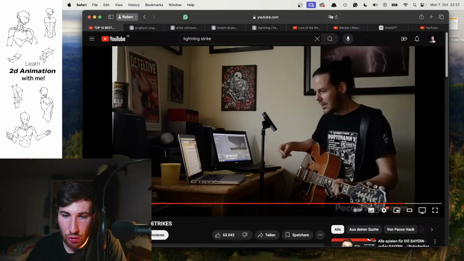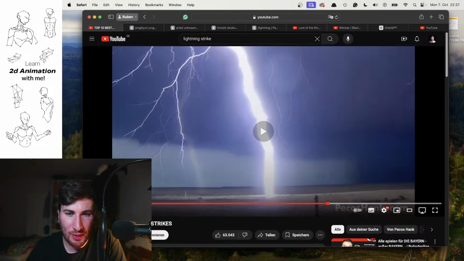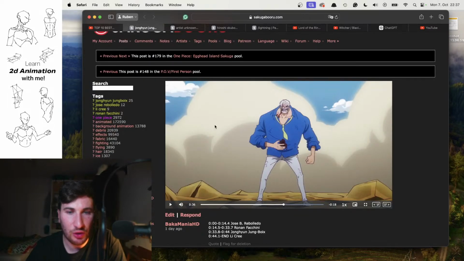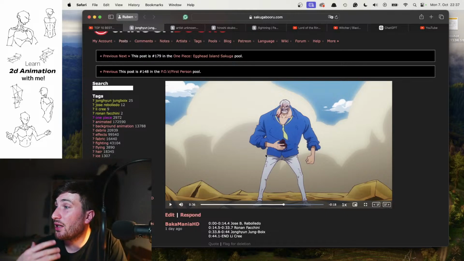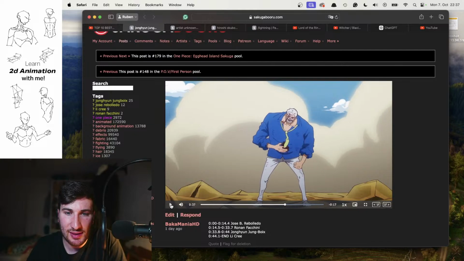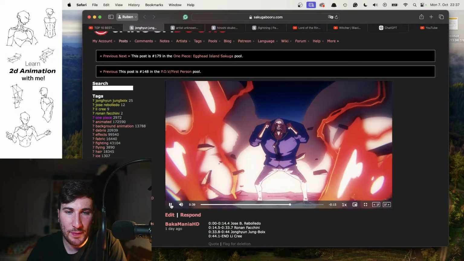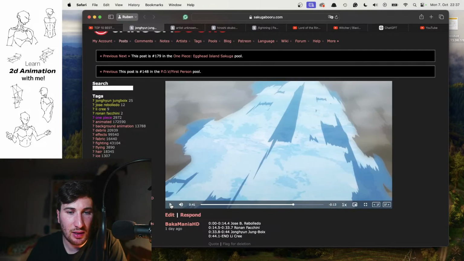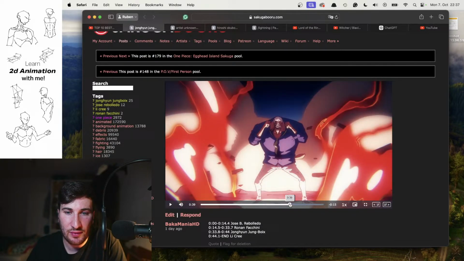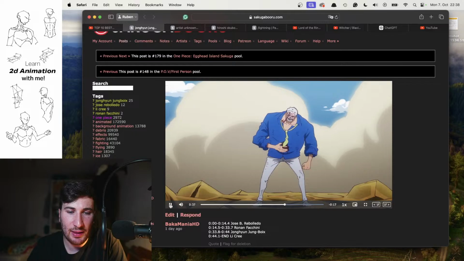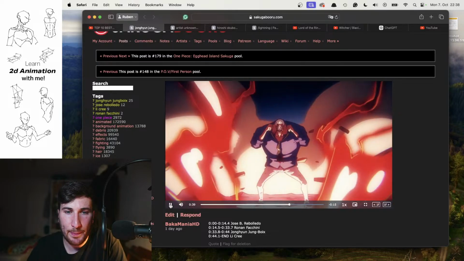Okay, cool. Super cool lightning strikes. And then again, what I wanted to see also is how these techniques are used in anime, and maybe do a little study. Let's see. So, I mean, these are also super cool. But you see, similar principles just in these few seconds here. Watch it again because it's so satisfying.